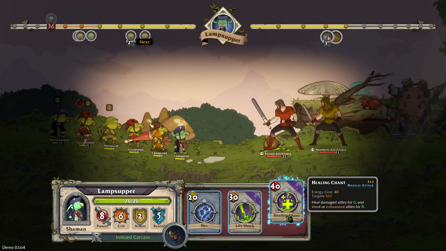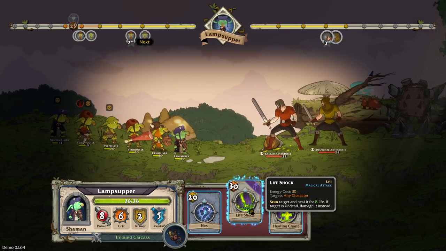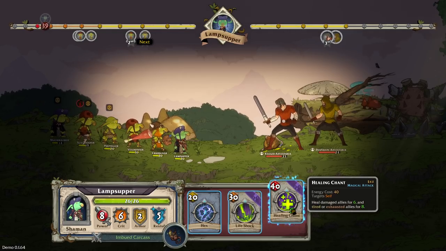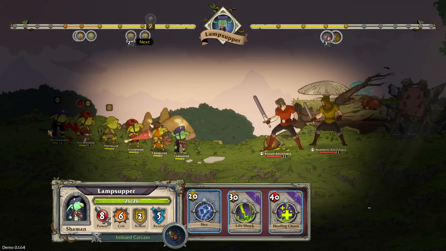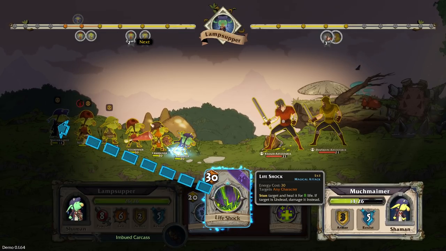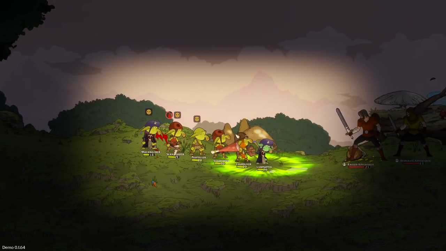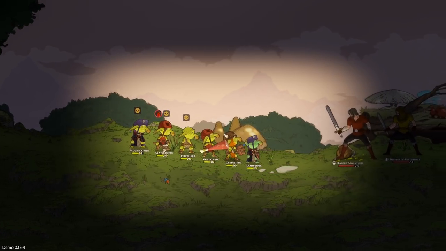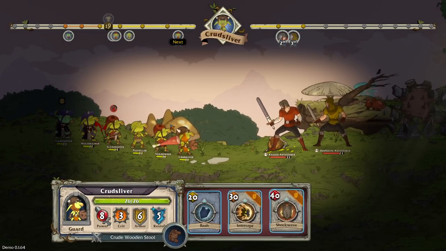I mean, I guess this is fine. Do 4 damage. It's not like we're even doing particularly that much less. This moves us back not nearly as much. Do we want Muchmamer to be... Fine, let's just use the big heal ability. There you go, Muchmamer and Slawhoofer. He is exhausted, but then he gets moved to Tired.